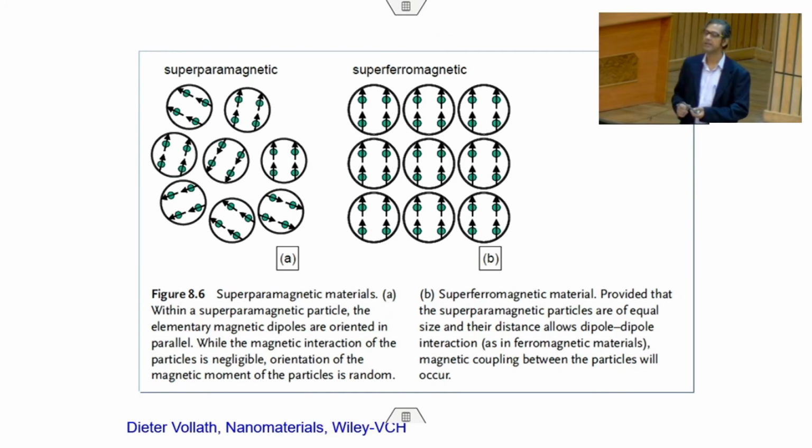What is the meaning of that? Within these superparamagnetic particles, the magnetic dipoles are parallel to each other, but from one particle to another there is no interaction. Therefore, the orientations from one particle to another become random, and this happens because of the thermal energy, the kT term. That makes the orientation random, and because of that there is no exchange from one particle to other particles. So, all the spins in different particles do not align in one direction to show a strong magnetic effect, and that is what happens to a paramagnetic material. That is the main reason for this.